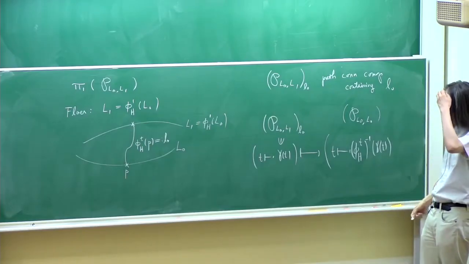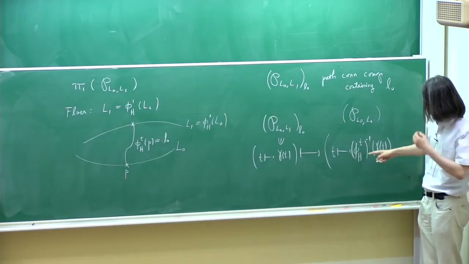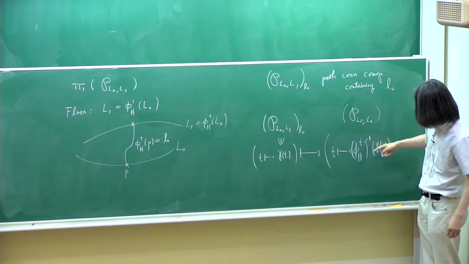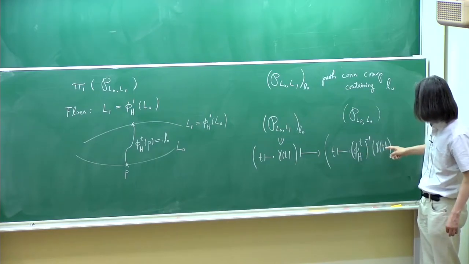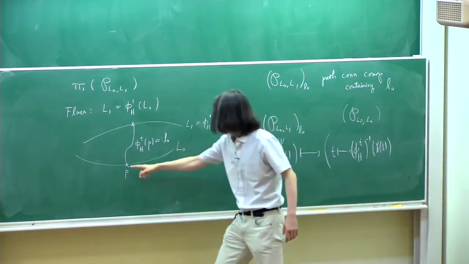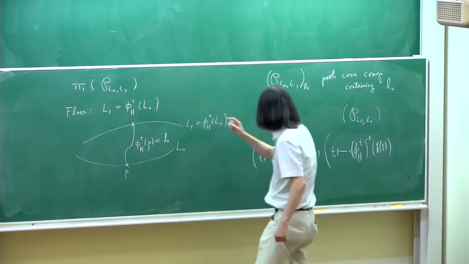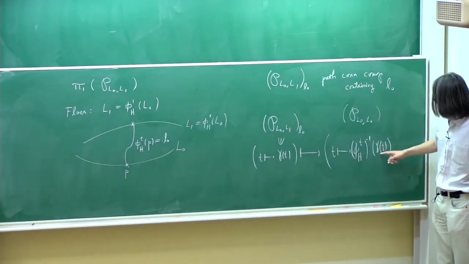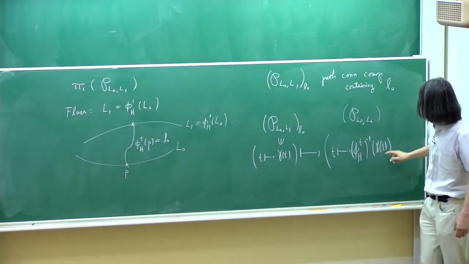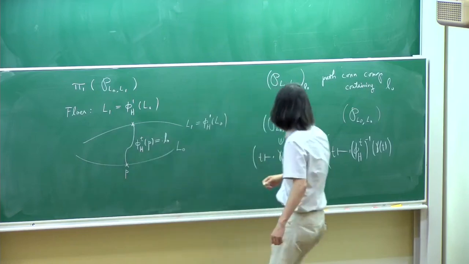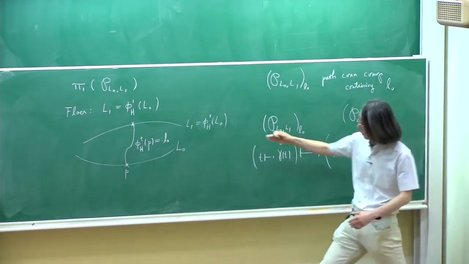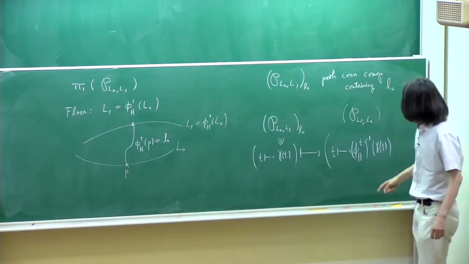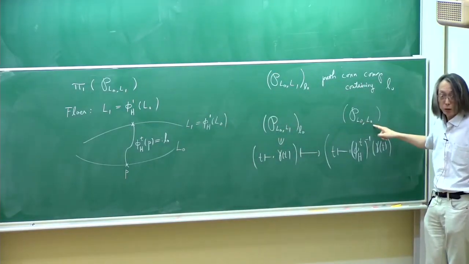Okay. So this one is just the end point. So t equal to 0, it is identity, so therefore it's just gamma(0), nothing but some point on this L0. But if you consider t equal to 1, then gamma(1) is on this L1, but because it is mapped by phi_h1 inverse, it can map back to L0. So therefore this is a path from L0 to L0.